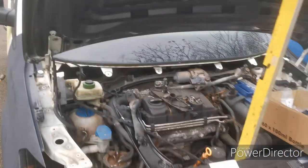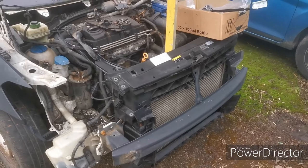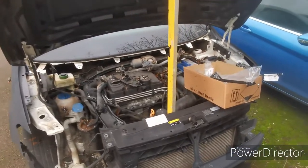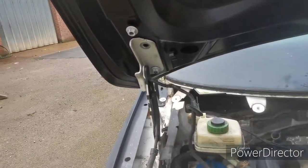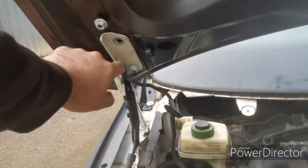Little trip to the main dealer to get some parts. Most of the parts are all for this front end, so the idea is to get this front end complete. It's got some wings and bumpers on it, but they're not fixed in properly. The bonnet's not got the correct hinges on it, so these hinges are for the old bonnet. Obviously it's only bolted in just there.